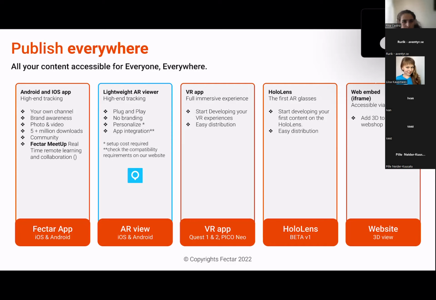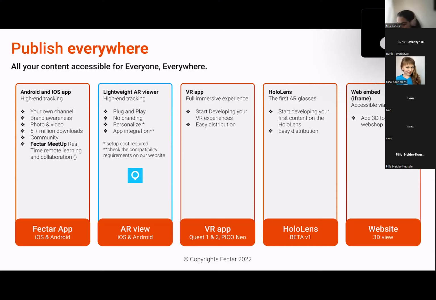That app has plus 5 million downloads worldwide. So that's something that we're very proud of. But when we were developing this app, we also saw that a lot of businesses wanted a more lightweight AR viewer without the whole socialize part of the Fectar ecosystem, and that is AR View.